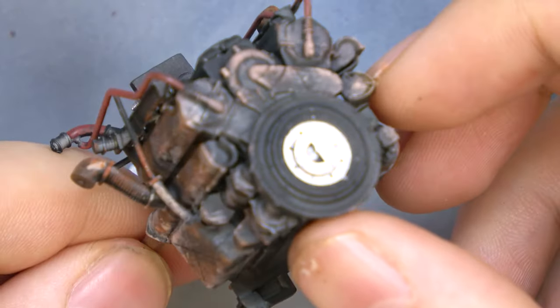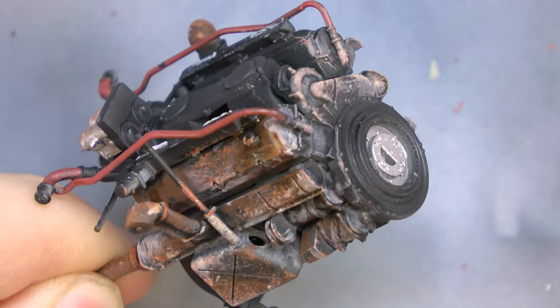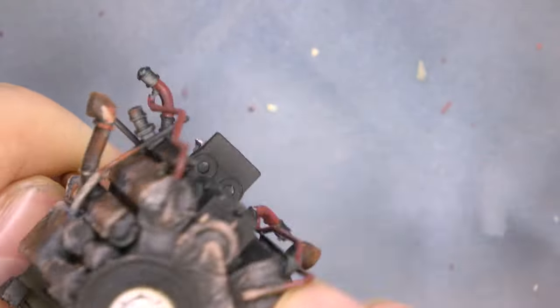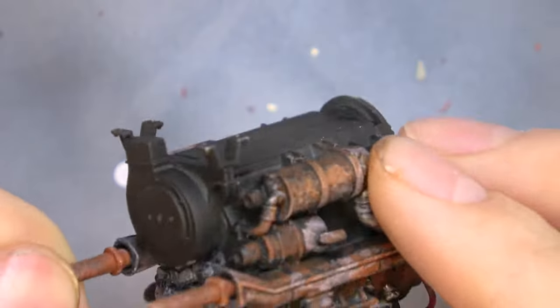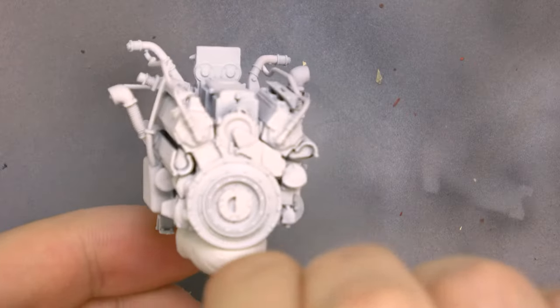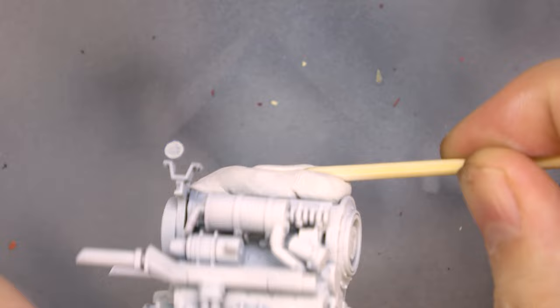I could either be satisfied with it, knowing that it's going to be stuck in the heart of the engine bay and probably never going to be seen, or I can respray with primer and give it another go. I think in hindsight, I want to give it another go, so it's going back in the spray booth. And here we are again. The engine's been re-primed now and it's looking okay.